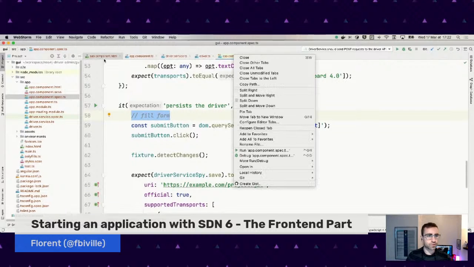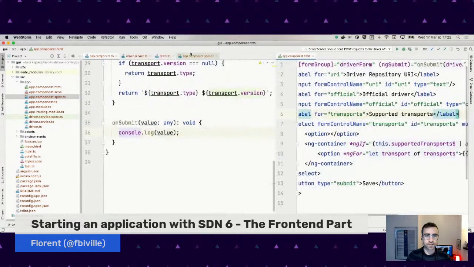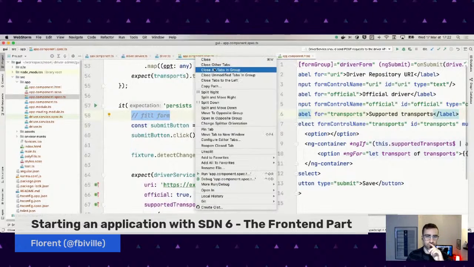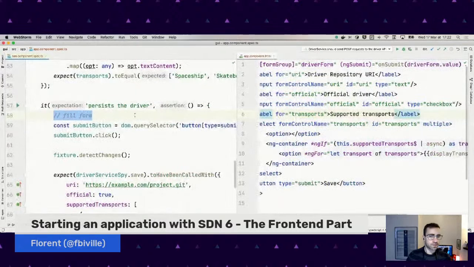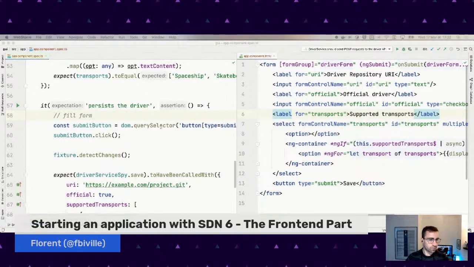For this, I'm just gonna put the HTML right next to the tests, so I don't have to scroll everywhere and switch between tabs and go crazy. So we have this beautiful form that kind of fits into a half screen with a very giant zoom for me. So it's cool that it fits.